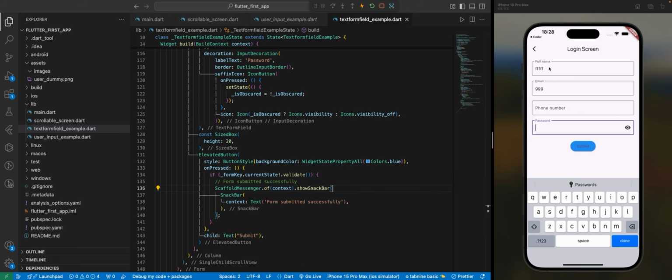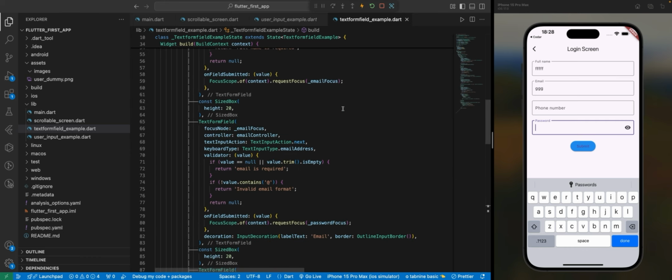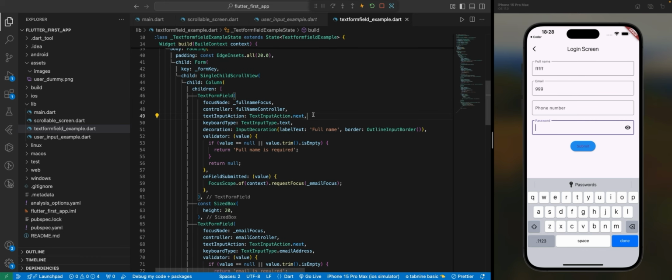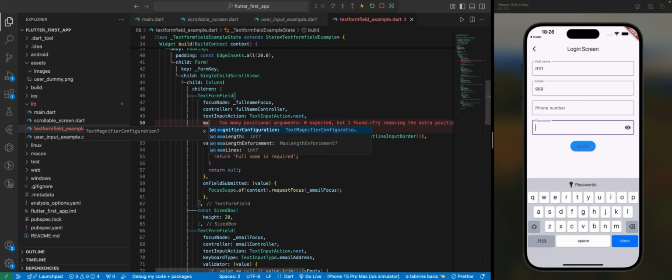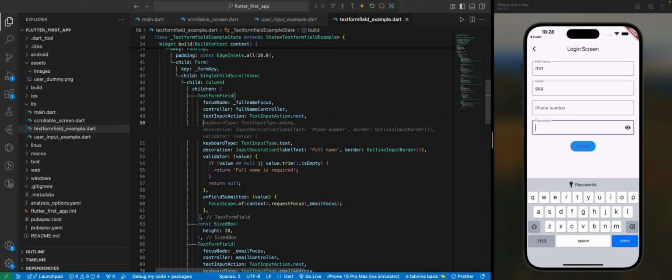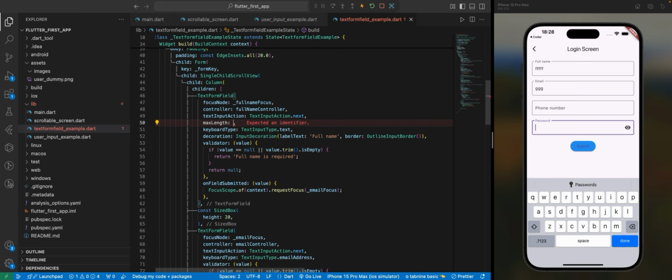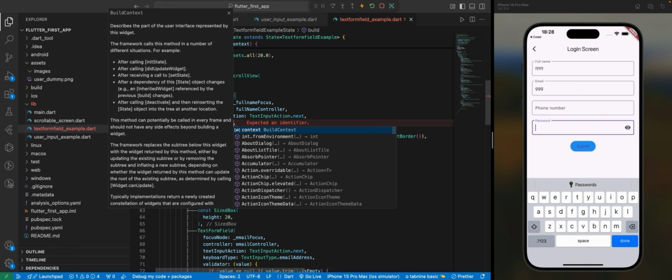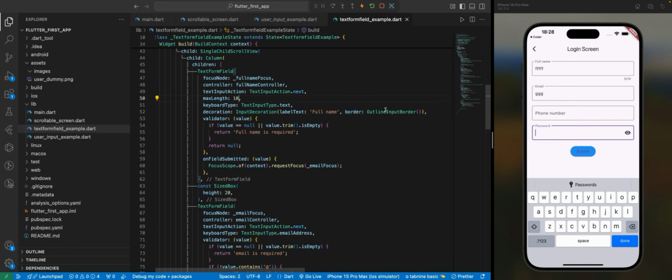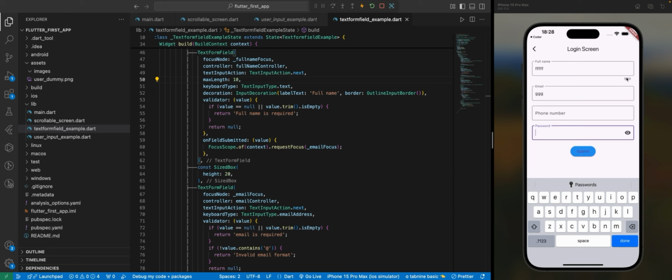So let's do that for full name. Let's just say we don't want our full name to exceed 10 characters. I'm going to use max length, okay? And in this max length, I'm going to specify 10 to it, all right? So now you can see this text now is showing here 5/10 because it's going to count the number of characters that we have inside. So if I clear this out, you will notice that it's going to show 0/10.